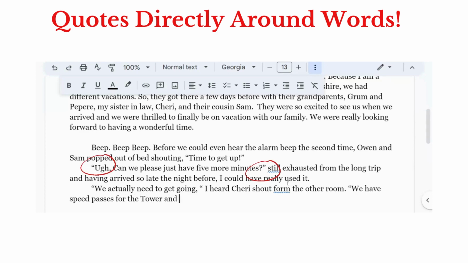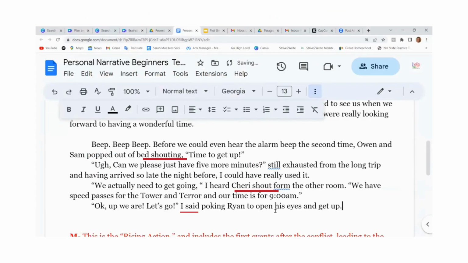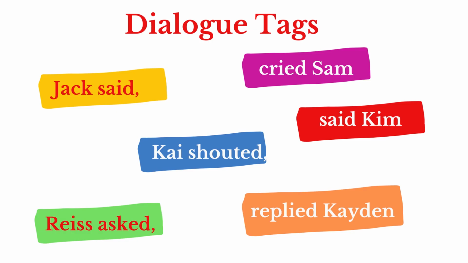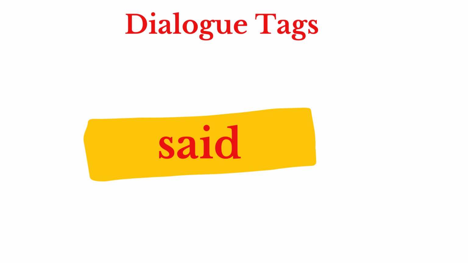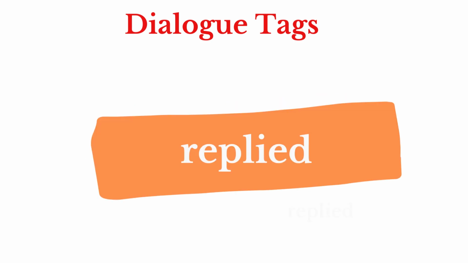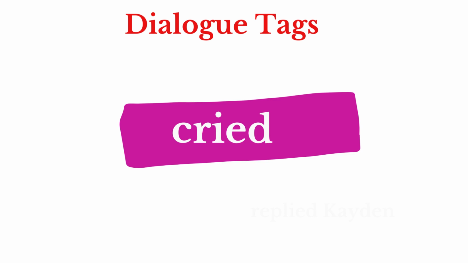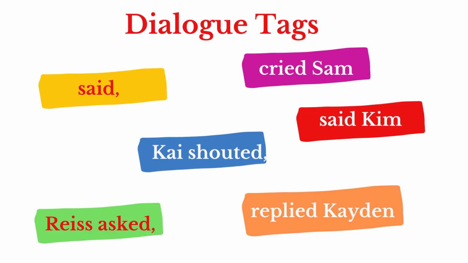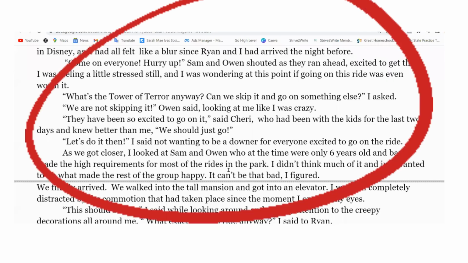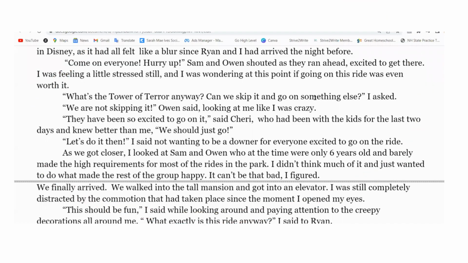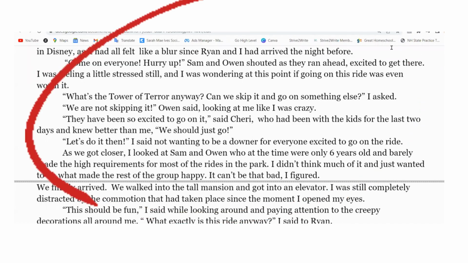I'm going to use this example here to guide you in some of the basics that should be included when punctuating dialogue. So let's break this down. First of all, it's important to remember to indent whenever a new person is talking. Your best reference for what this looks like are in my examples below, but even better, the narrative books that you are reading. Pay attention to how dialogue is punctuated. Even copy some examples in your notebook.